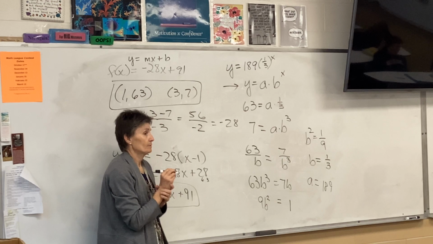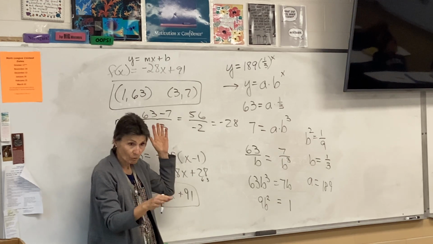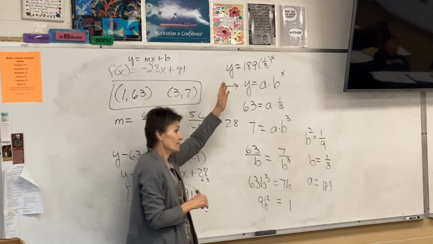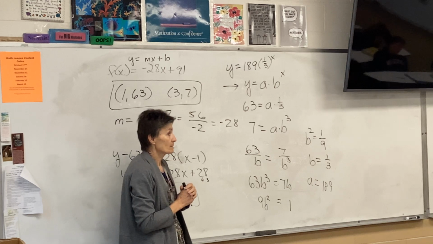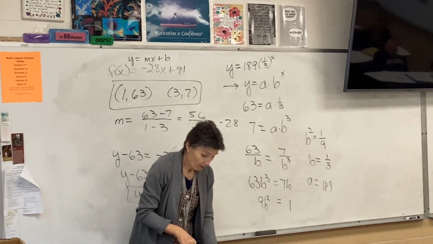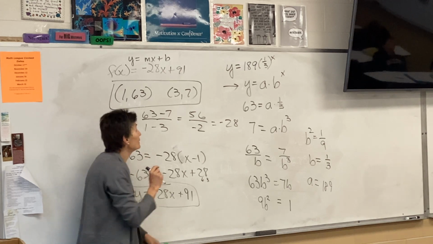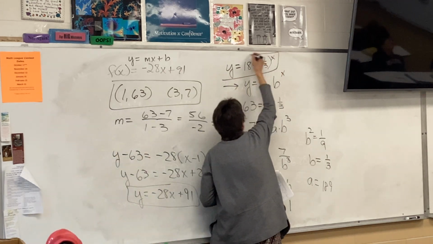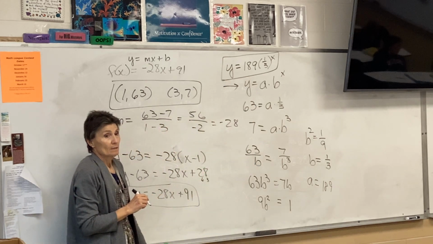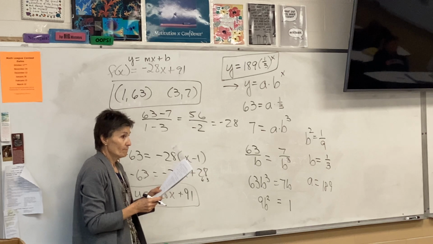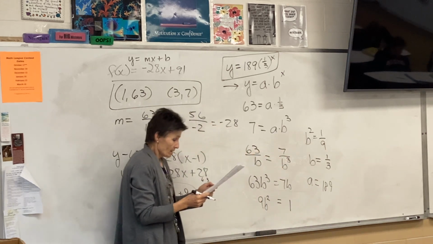Interestingly enough, you can write the equation of a line with 2 points. You've known that your whole life. You can write the equation of an exponential with just 2 points. It's kind of a cool thing. All right, anybody have a question about that? If you did that problem a different way, make sure this is what you came out with or some equivalent version of that. Okay? All right. Okay, let's do number 3.